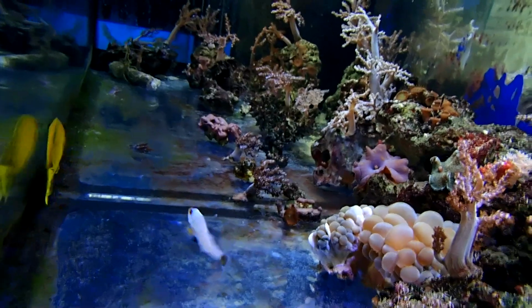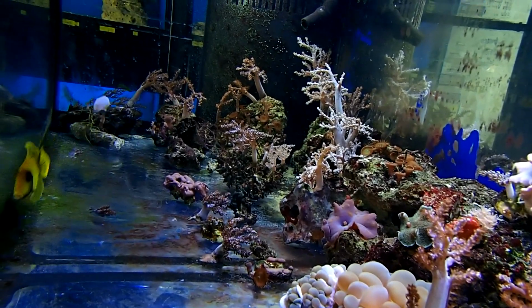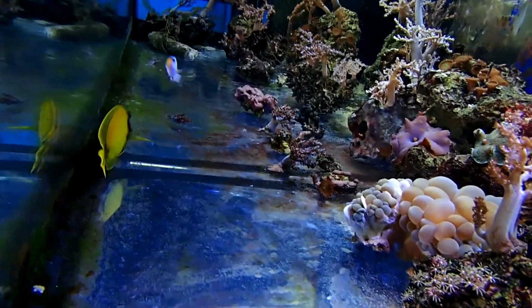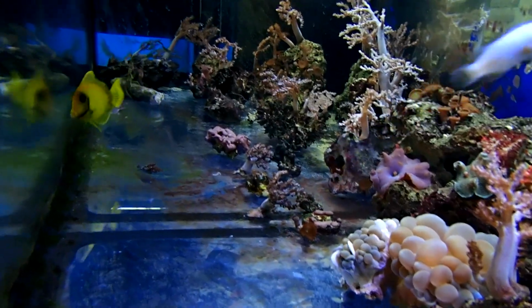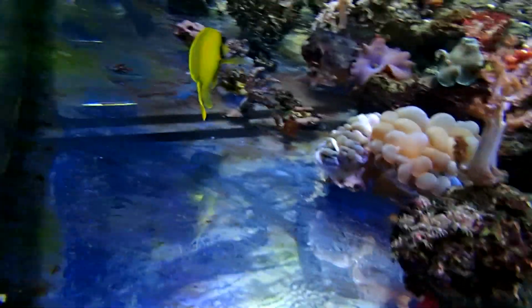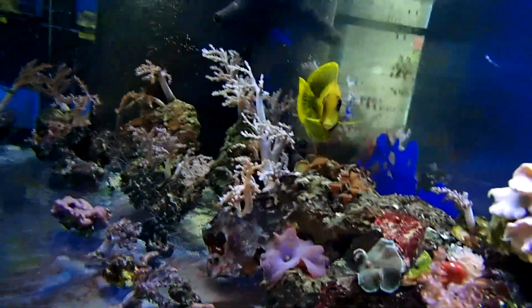I wouldn't want to see a mimic tang in anything less than a 55. I would really like to see it in a 75 because a 75 is a little wider. Both these tanks are 4 foot long, which is key to smaller tangs like yellow tangs, coli tangs, mimic tangs. Ideally, I would like to see a mimic tang in a 75, a 90, a 120, or even a 125 gallon tank. It can survive in a 55 gallon tank.